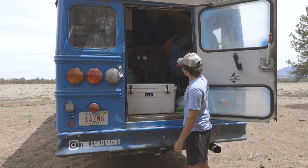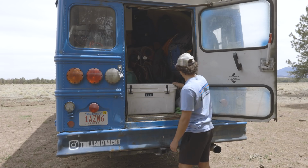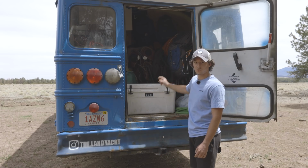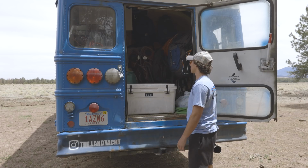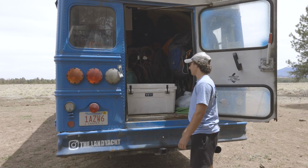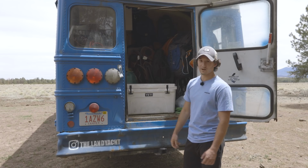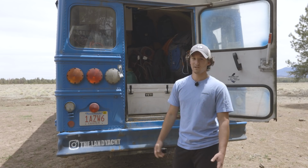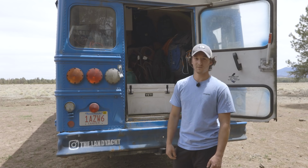We got camping backpacks, chairs, golf clubs back here. We have 5 feet of storage for wood, for the wood stove that we also implemented. And so just some tools, extra storage for snacks and stuff, a couple gas cans. Other than that, it's just whatever we don't want up front, we just throw back here, and it's pretty convenient. So if you're looking to build a bus out, some extra storage space might be something to look into.